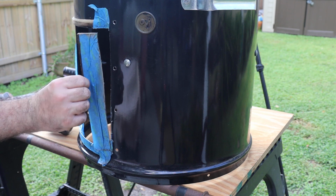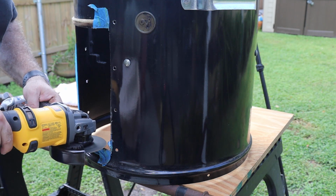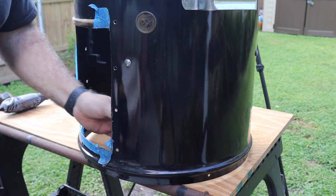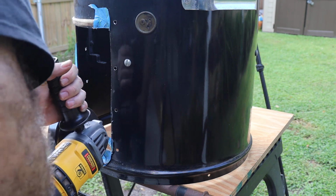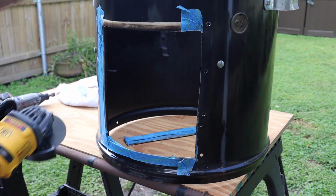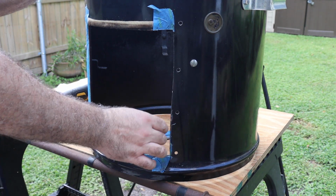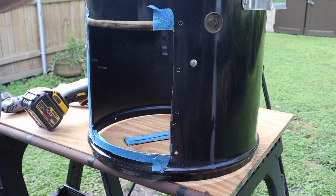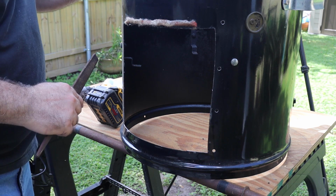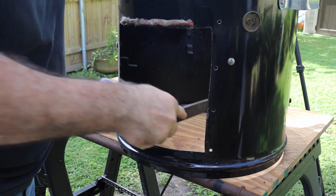There we go. We got this side. We just break it off. I might need just a little bit more right there. Okay. I know it's not the prettiest, but it got the job done. We will be sanding it down and giving it a nice little touch of paint right there as well. I just got to do this side, and we're almost there. There we go. Got it a little bit bigger, and I'm just going to take a file and get these edges nice and smooth.